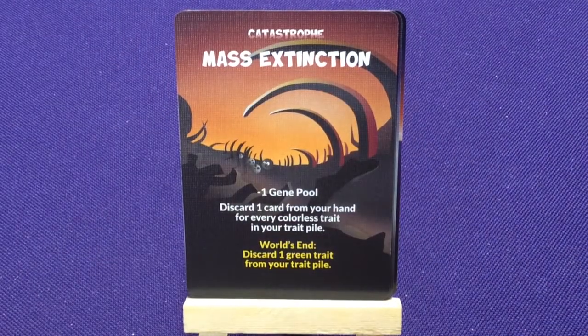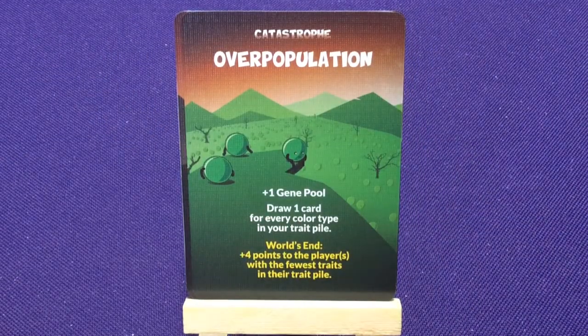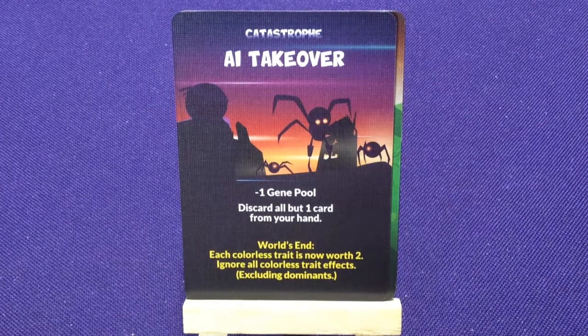Mass Extinction, -1 to the gene pool, discard 1 card from your hand for every colorless trait in your trait pile. World's End, discard 1 green trait from your trait pile. Overpopulation, +1 to the gene pool, draw 1 card for every color type in your trait pile. World's End, +4 points to the player with the fewest traits in their trait pile. AI Takeover, -1 gene pool, discard all but 1 card from your hand. World's End, each colorless trait is now worth 2. Ignore all colorless trait effects excluding dominance.